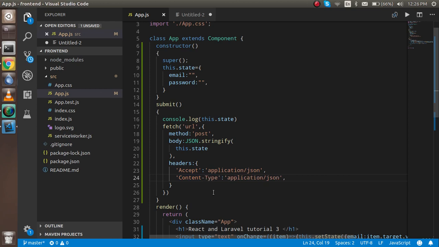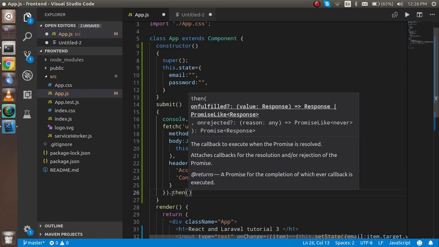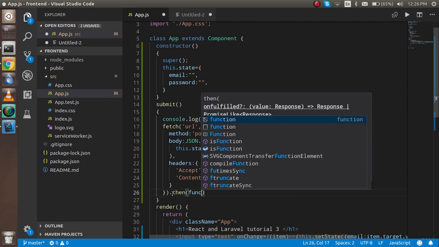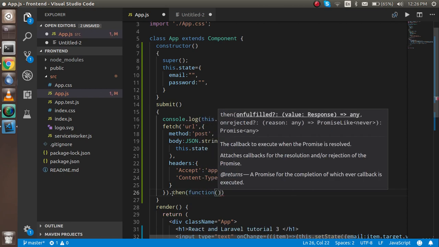Okay, so let me check, is everything fine? Yes. Okay, so after that everything is ready. Now we just put the data, and now we have to fetch the data also, because we are to submit the data. Now we have to check what is the response after submitting data, is it fine or failed or what. So for that we have to use the then, and then is also described in the previous video, because this is a kind of promise, so we have to handle it with the promise.